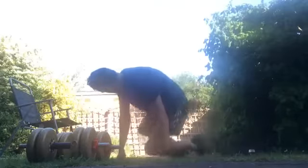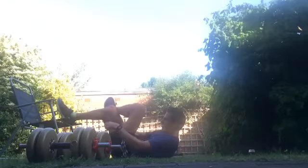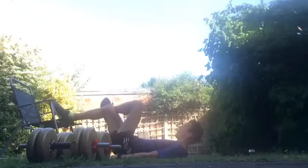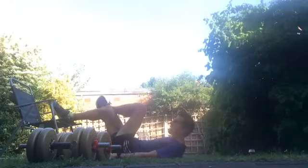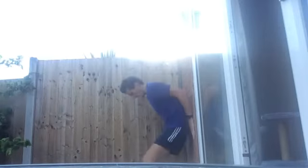So what we're going to do is go down to the bottom of the garden where there's a bit of sun. For the one-legged glute bridge, basically one leg goes onto the chair. You want basically a right angle between your calf and your hamstring. Lie back flat and then push up, drop down, push up like that. We're going to do 10 on one leg and then 10 on the other, and then we'll go straight into a wall squat. I'll just pick up my phone and show you. For the wall squat, we get into a squat position with our back against the wall. And that's the superset we're doing to start off with.